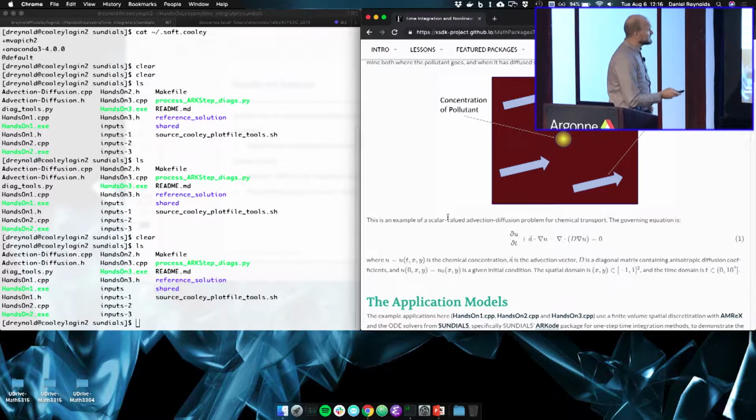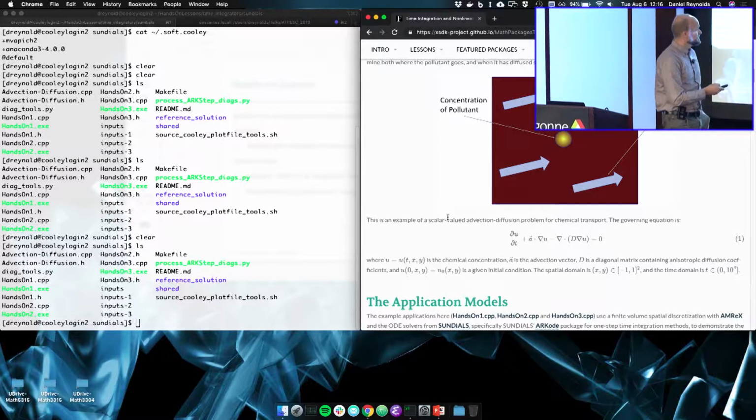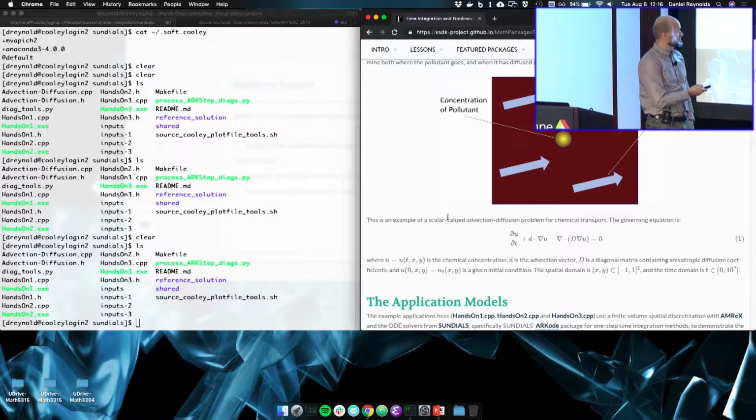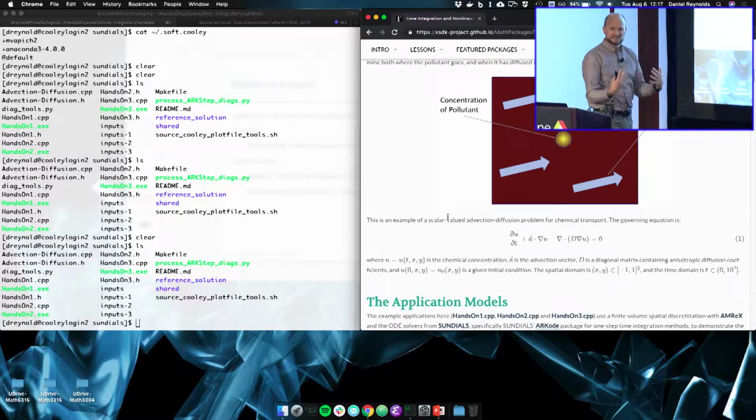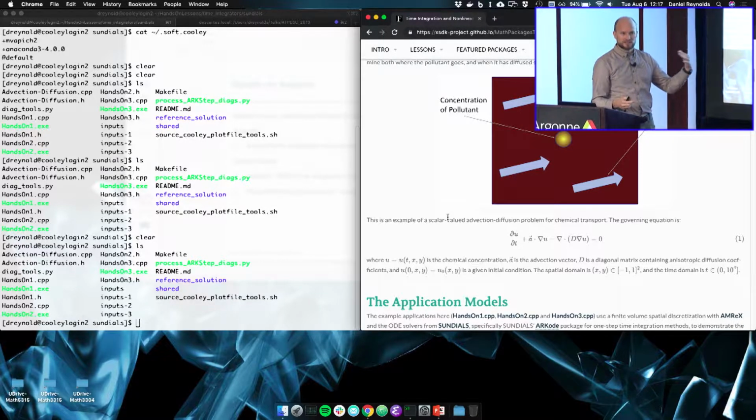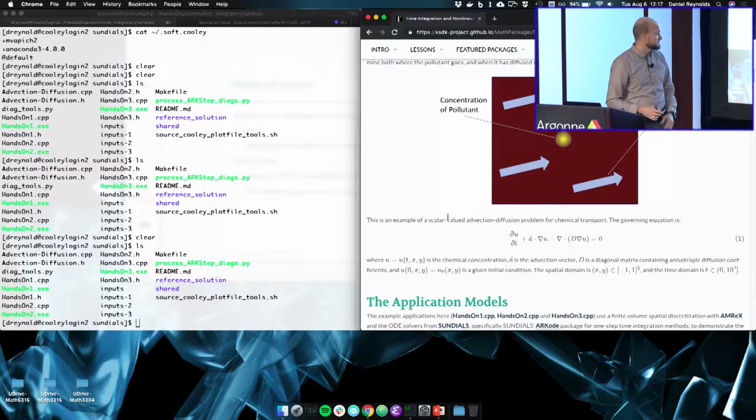This is going to be modeled by this PDE shown here, du/dt plus a dot grad u minus the divergence of the diffusion tensor times grad u. And so the basic important part here is that we have advection and diffusion, and those are going to have different stiffnesses with respect to how we might need to use an explicit solver to work on them.